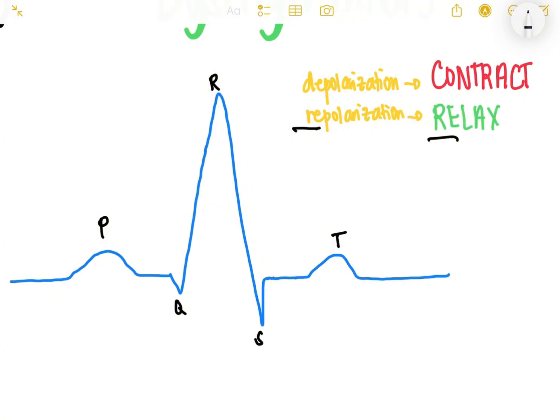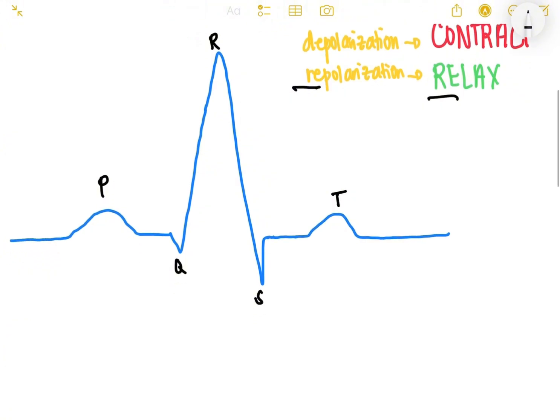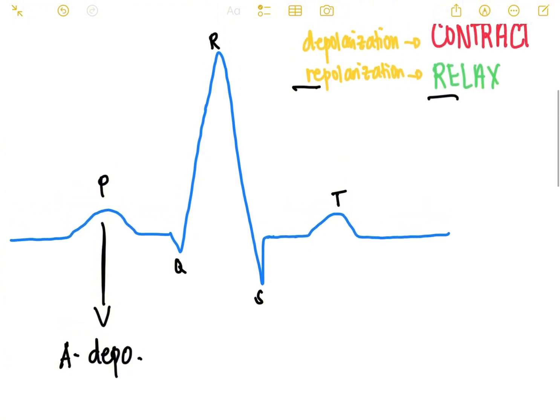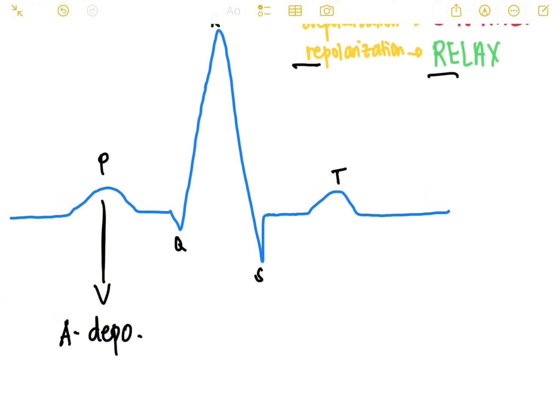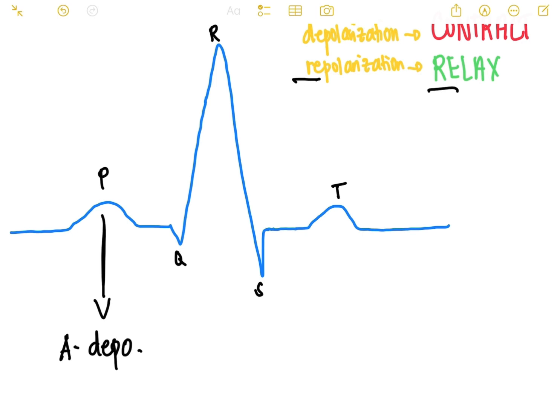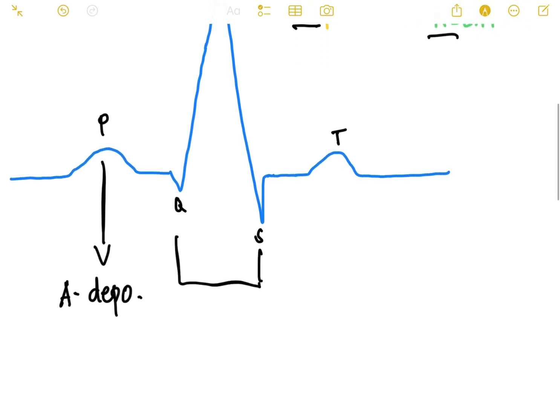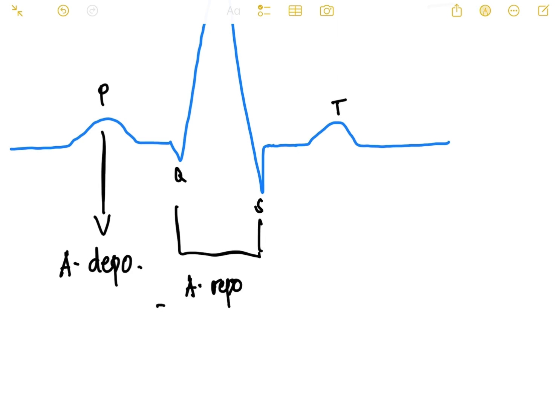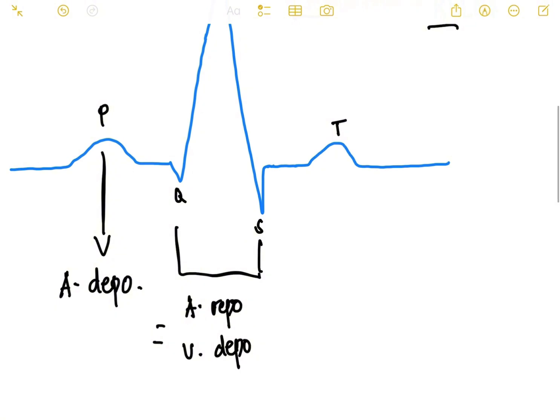So, these are the different components of an ECG. We have the P wave, the QRS complex, and the T wave. So, si P wave, what does this represent? This represents atrial depolarization. Okay, ibig sabihin, this is when the atrium contracts. Nagko-contract si atrium during the P wave. And then during the QRS complex, this represents two things. Number one is atrial repolarization. Ibig sabihin, napopolarize ulit si atria at nagre-relax. And of course, ventricular depolarization. So dito, nagko-contract naman si ventricle.